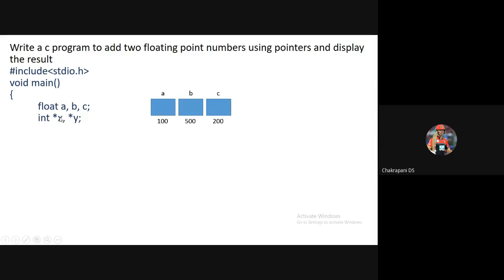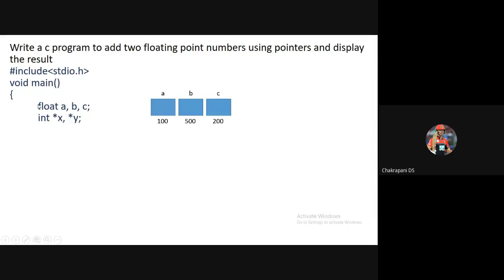And I'm declaring two pointer variables, star x and star y. But you can observe here. If anyone is not observing or listening, please observe. Okay, if you are doing anything else, just concentrate on your laptop screen where the same PPT is displayed, not anything else. Okay, or mobile screen.